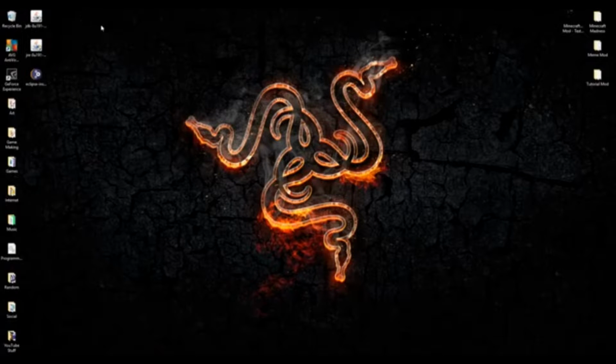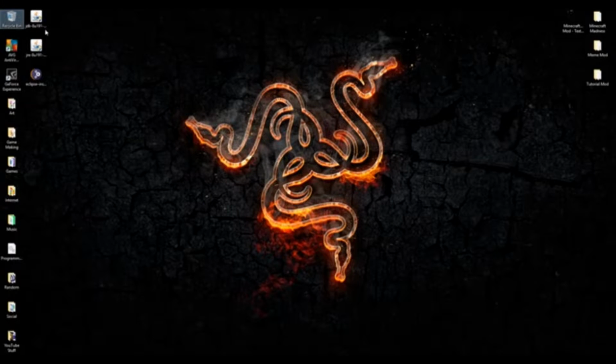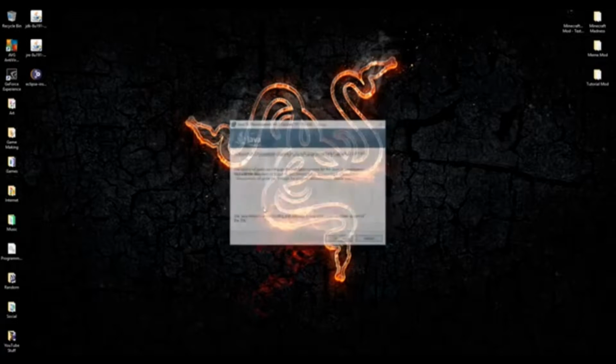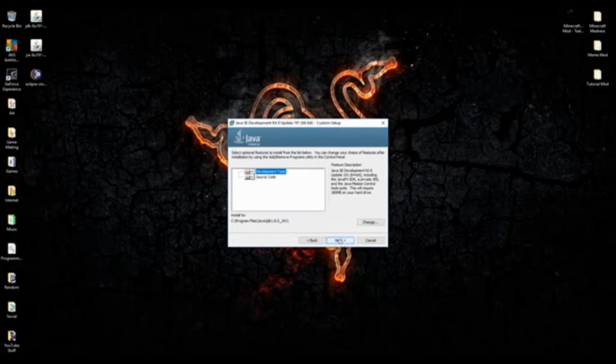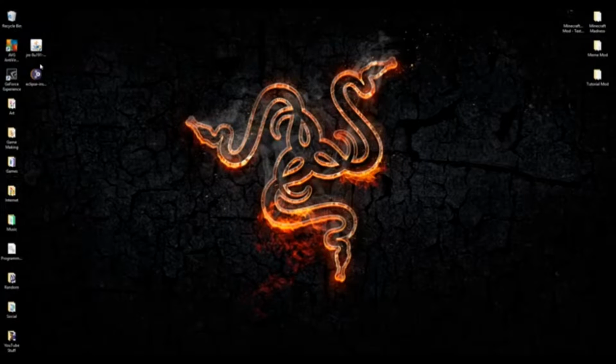Now we can close our internet. So first we need to empty my recycle bin. Right, we need to run the JDK, so this one. So just run this, click yes. You might not have seen that, but a pop-up window comes up. Preparing to install, click next, next. Right, so there we go, and now we just want to click close, and we can delete that now.